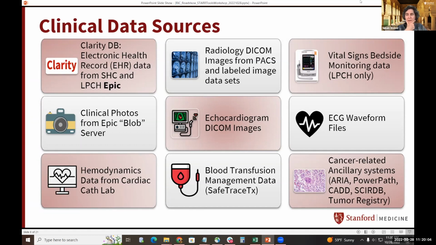Maybe we could table all of these Care Everywhere questions and have a separate seminar on it, because it's a bit derailing. Yeah. But I want to make it very clear that Care Everywhere is a clinical system. It's meant to be used for clinical purposes, and it's not to be used for research. Yeah.